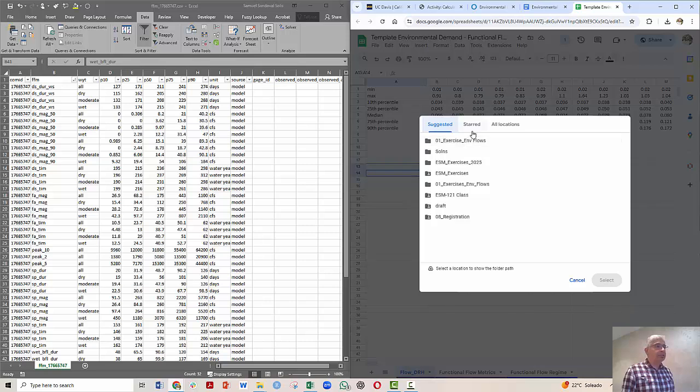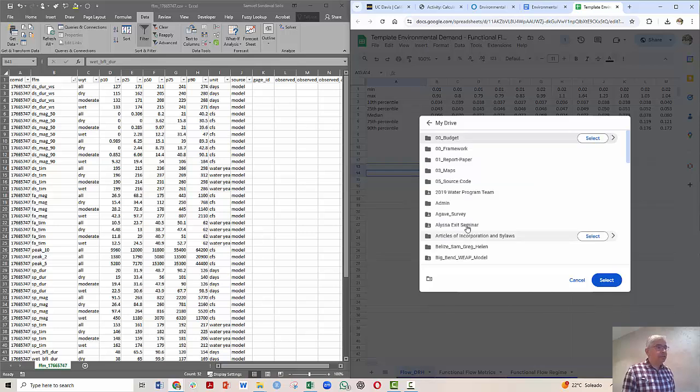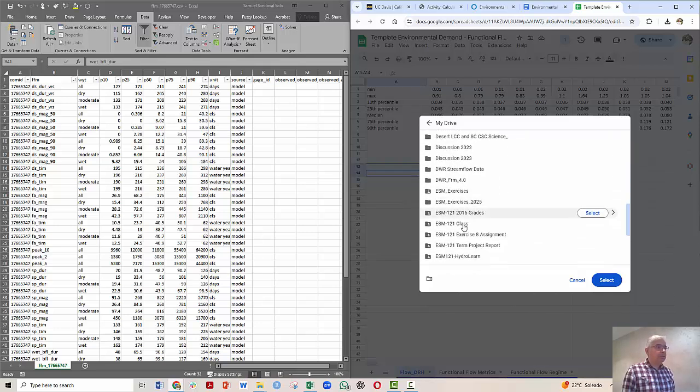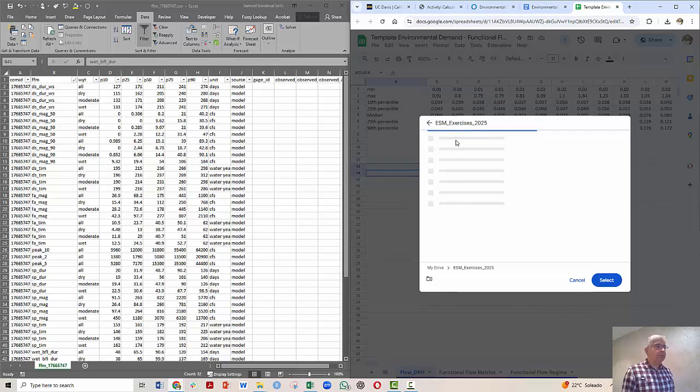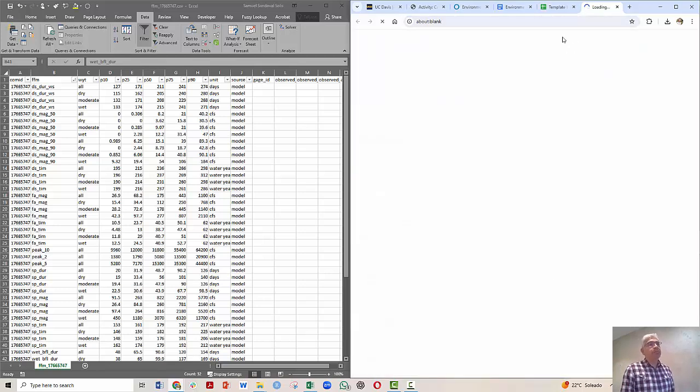So in this case, I will go here, my drive, and then it will be this one, Exercise 1 environmental flows. I'm going to select that one, and I'm going to call it environmental flow demands, and this will be Sam Sandoval. Okay. So now I have created a copy.